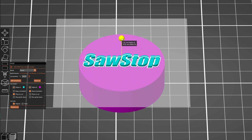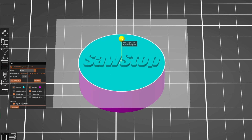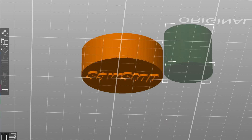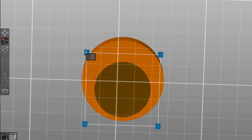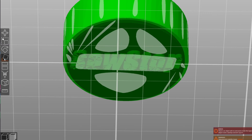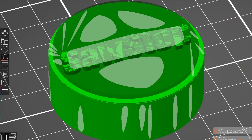For logos that are sticking out rather than being imprinted, there are two approaches. The easiest is to use the cutting tool and remove the logo — but it only works if the logo sticks out farther than any other geometry. Make sure you select the right object as the cut result. If you can't just cut away the whole top, you can use the same approach as before but with a negative volume. Instead of filling holes, this will prevent existing geometry from being printed — it blocks only specific geometry without negatively impacting the rest of the model. It's usually easiest to place the part with the logo facing the build plate.